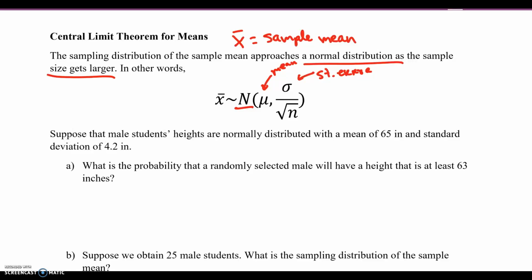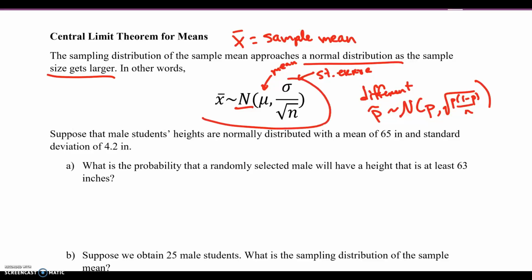So this is very different. I'm going to write it differently than what we had before. This is where p hat was normally distributed with p and the square root of p times 1 minus p over n. So now this is our new distribution. Now we're going to look at x bar. We already did everything with p. Now we're going to do everything with x bar. Let me show you guys a couple of examples, and then we'll do a little bit more simulations on Monday or on Tuesday, depending on what class you're in.